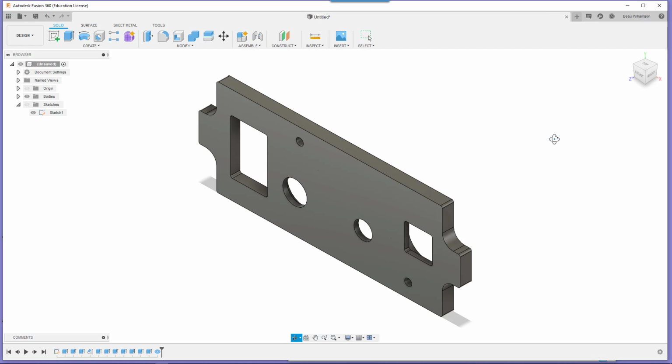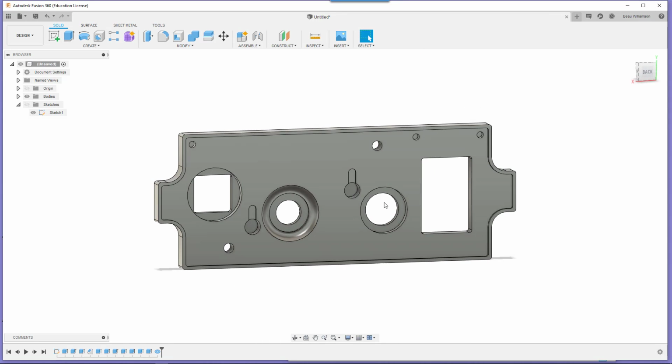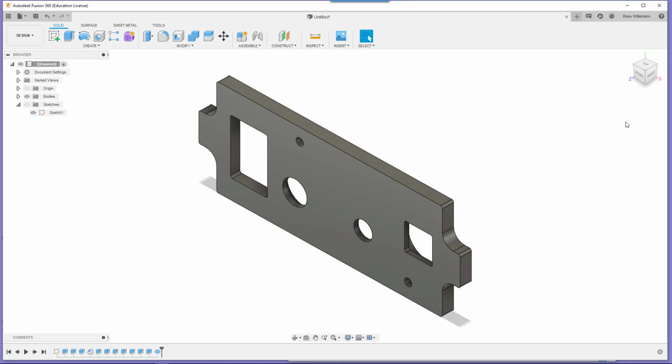And once again, if we go back around, there you can see how I did the toroid on the sketch 1 body, and it didn't create another sketch. So there's a little fiddling around practice that you have to do, but we can get there, and we have a nice clean drawing, and it's got all of the items. Although I didn't repeat all of the items where they needed to go, at least you have the idea of what I was getting at. Hopefully this will help you some.